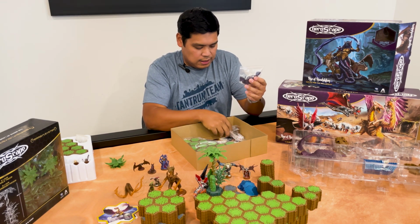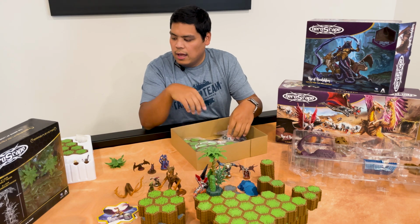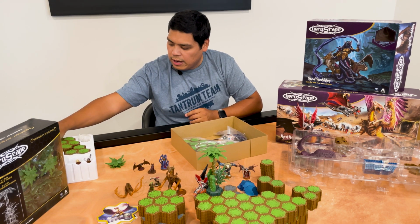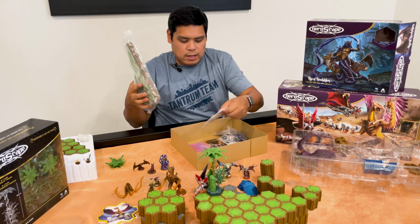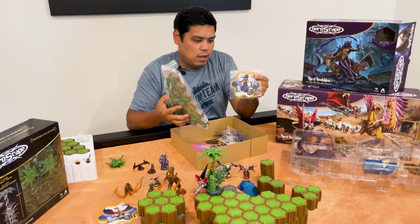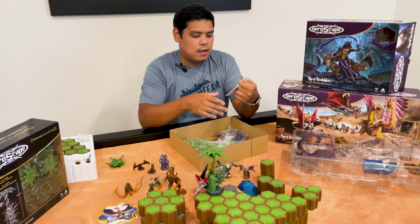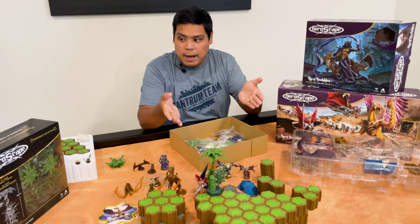So I guess you can play this one without getting a master set. It just doesn't come with a whole lot of terrain. So you got a couple here and a couple here, as well as all the hero and minion cards. So that's a quick unboxing.